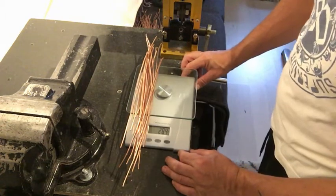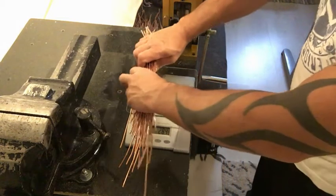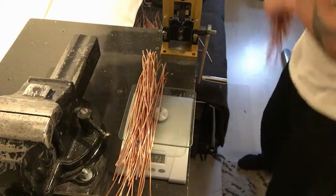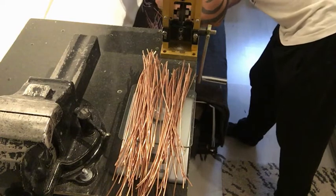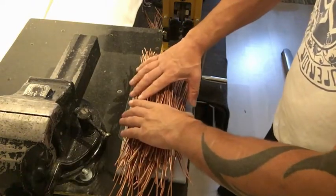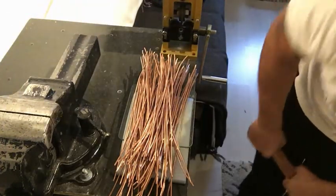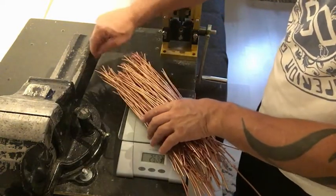Not touching anything else, that's cool. All right. Let's add some more. Let's add some little bit more again. This looks like copper spaghetti. Let's bring the rest and hopefully we can see what we get out of this. Let's twist it a little bit and hope everything stays there.